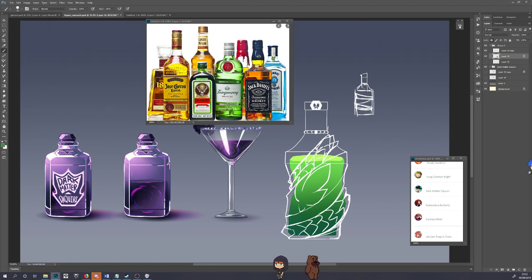I don't record footage when I'm doing a live stream, because technically it's already up on the channel, so I kind of just leave it. But I recorded the process of the dark matter bottle, so if I do some more detailing on it, which I might later, add some proper texturing, then that'll be in the speed paint.